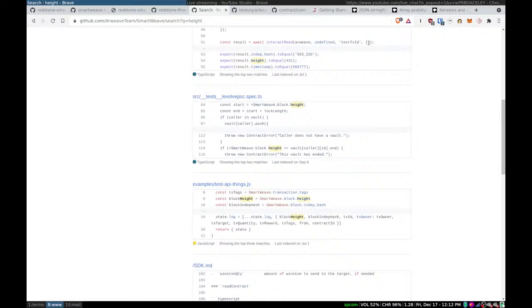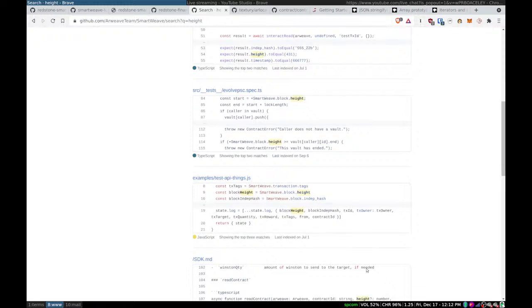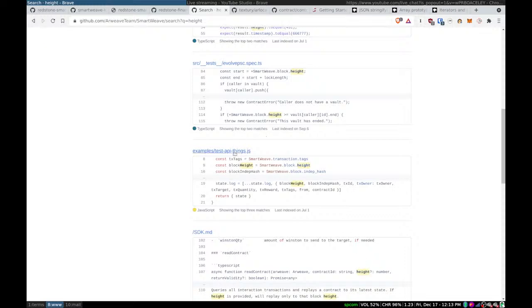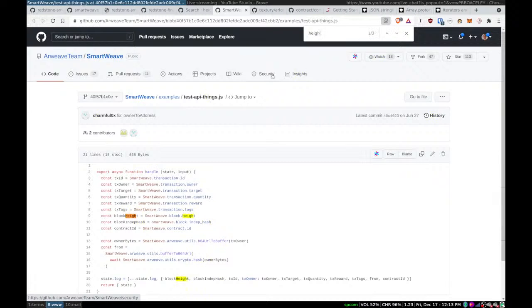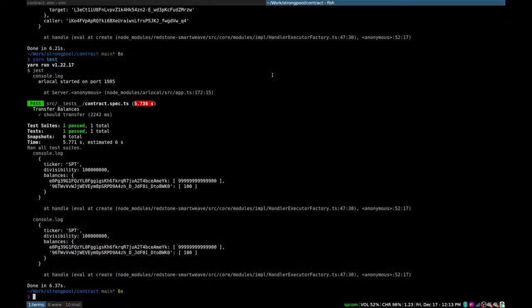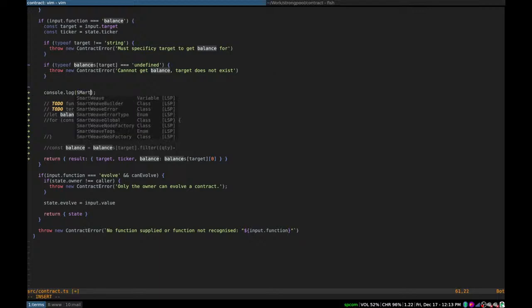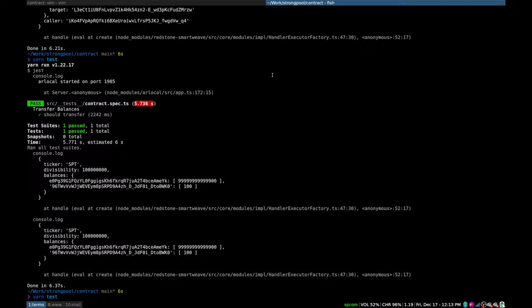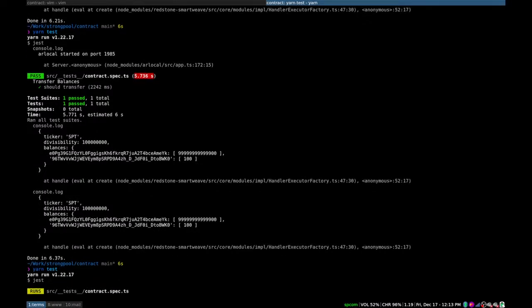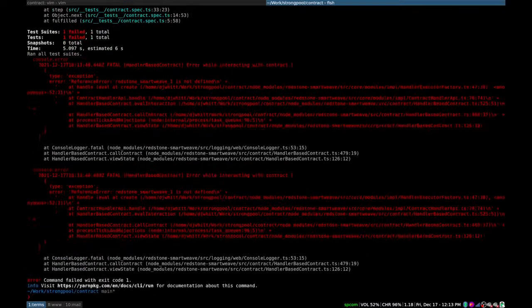That's got to be in there. Test API, block height, SmartWeave block height. SmartWeave.block.height. Yeah, it should be there, right? Is TypeScript helping me again? No? Okay, fair enough.